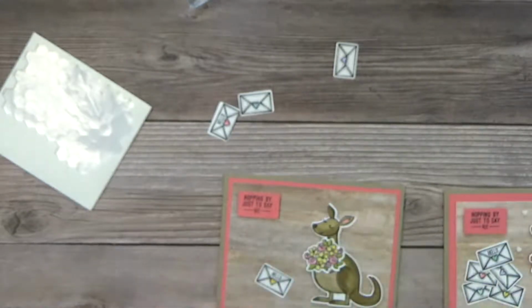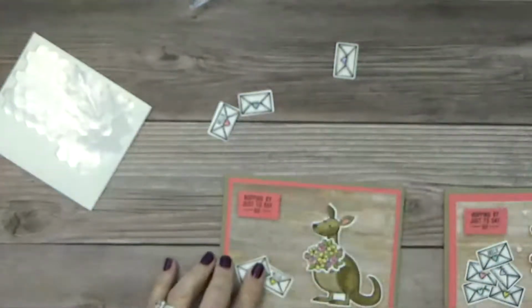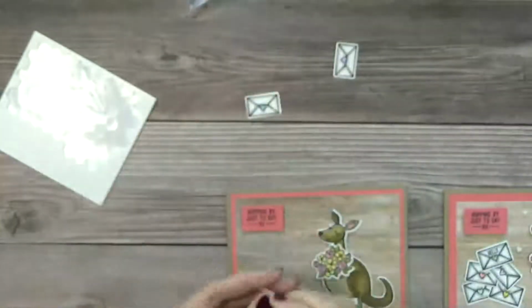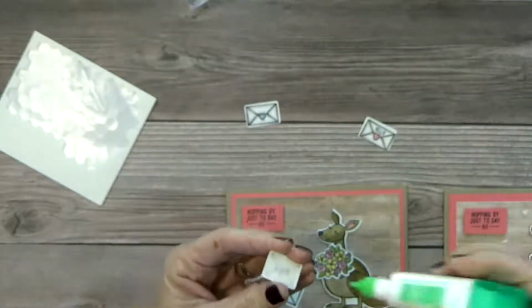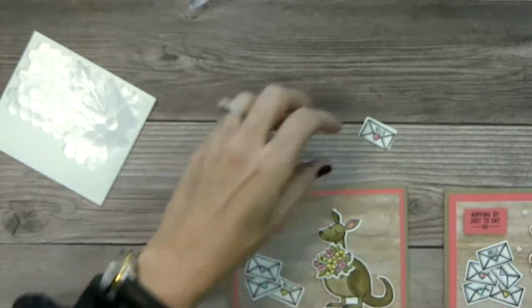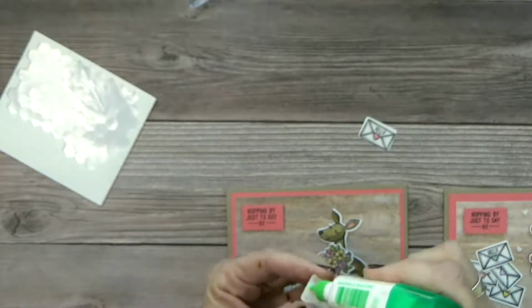All right, so this one I did with Daffodil Delight and Light Daffodil Delight and Dark Mango Melody. This one is the Pool Party Combo. I put that one on the bottom because I did the hello and I really didn't need to. So this is the Flirty Flamingo. That Flirty Flamingo is going to have to go on top. So I'll put the Purple Posy combo one right in here. I just kind of wanted to make it look like they were haphazard, like they'd gone through a mail slot.